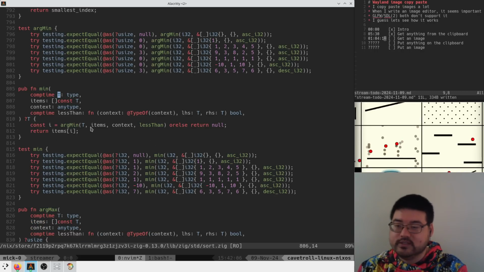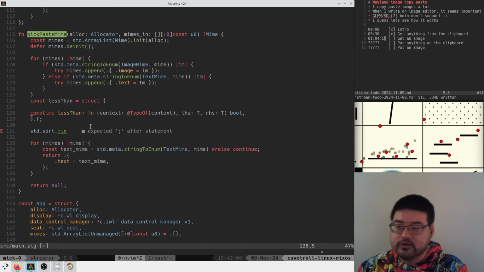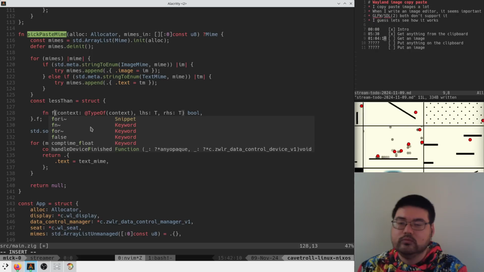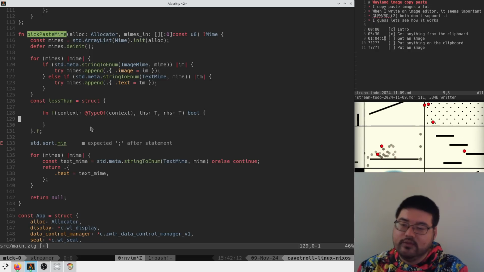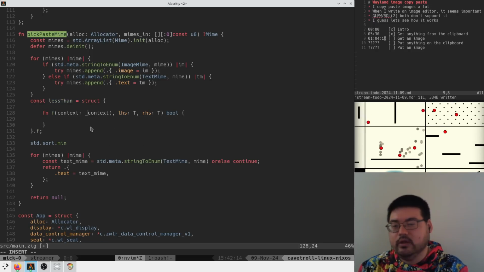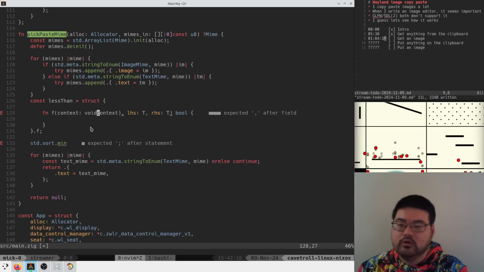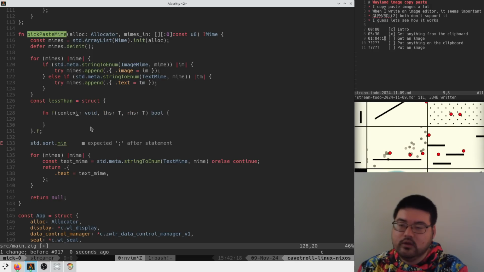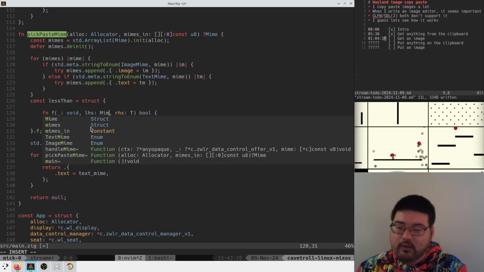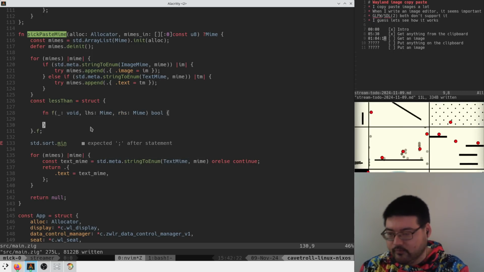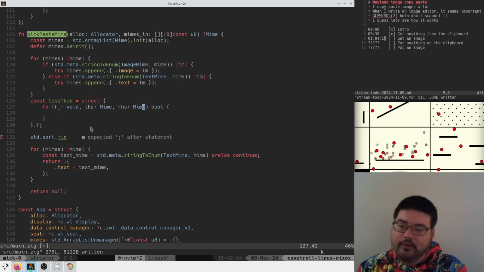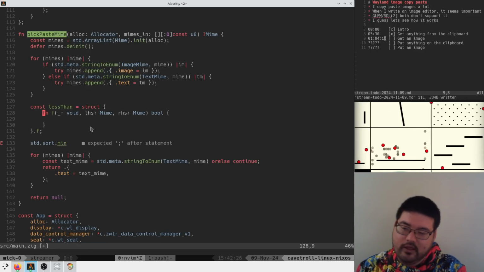Okay, which means that here we can take our sorting function. And this is going to take a context of probably nothing, would be my assumption here. And we have a mime of left and right, okay?